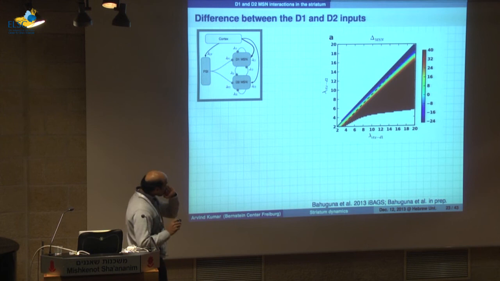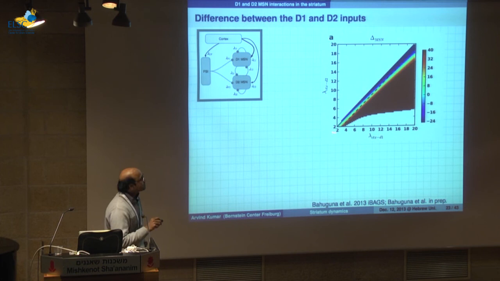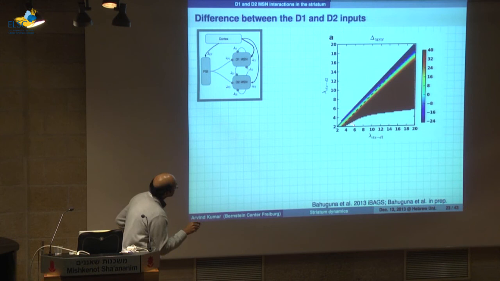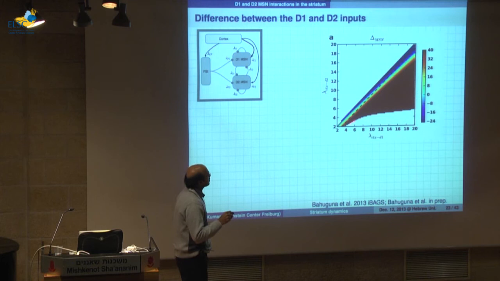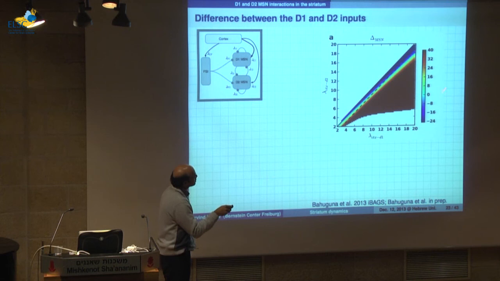So you inject some firing rate, I think this is for a slightly different weight, and now a constant rate goes into the two neurons. This would be the input to D1, and this would be the input to D2. And as a color, what is plotted is the difference between D1 and D2 firing rate, just to check the balance between the two. The cyan colors are about zero, so no difference. And clearly, these dark colors have no relevance, because differences of 40 hertz are just not possible. Similarly, differences of minus 24 are not relevant. So what is interesting is the range where you can get plus or minus 5 to 10 hertz.